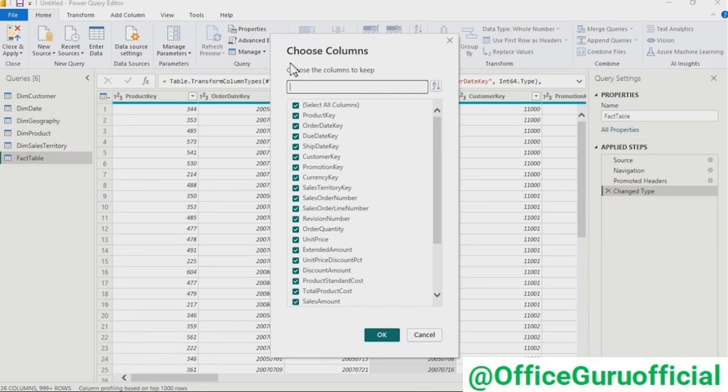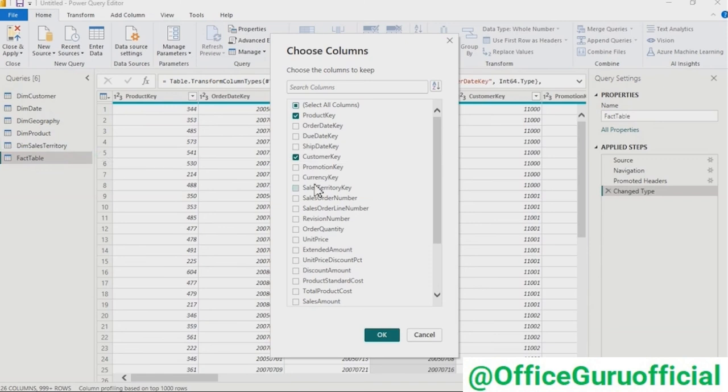From here, we can choose the columns we want to use for our project. The first time, what you do is deselect everything from here. Then you start selecting those columns. We have a product and we want to connect our product to our transactional table. The next one is our customer table. How do you know all of this? If I come over here, you can see all the tables that are available. They all have keys that are going to be connected to the main table itself. So we select all the keys that are going to be used to get these connections.